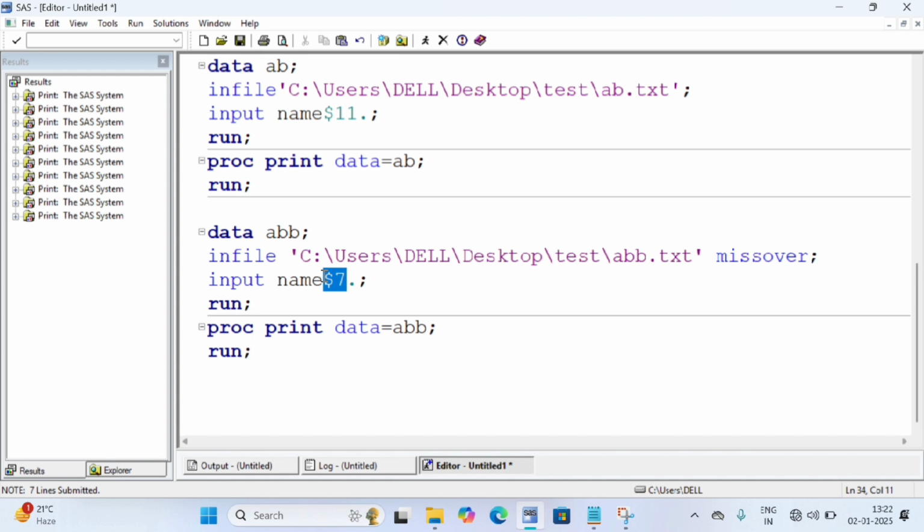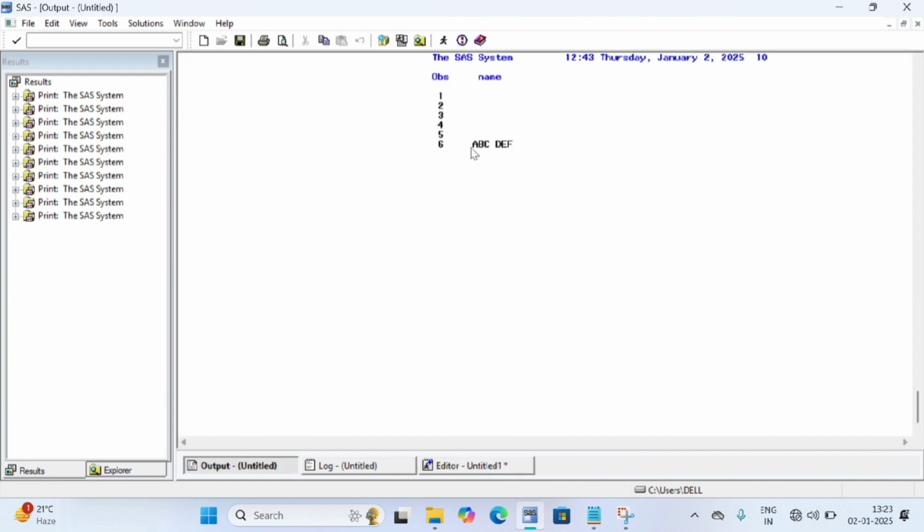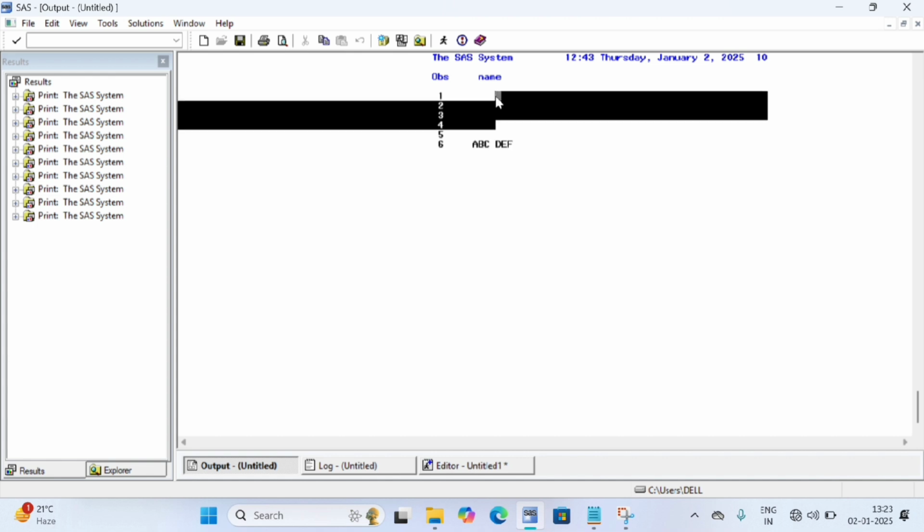So whatever record is having width 7, misover will print only the records having 7 width, okay, it will not print the remaining records. In the output you can see here, it is printing only whatever width I have given, but it is not printing this. So in this scenario, trunk over is not equals to miss over.